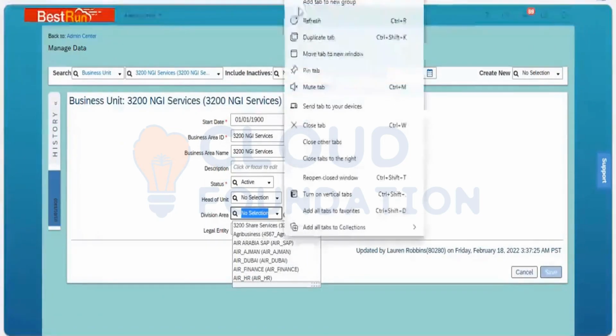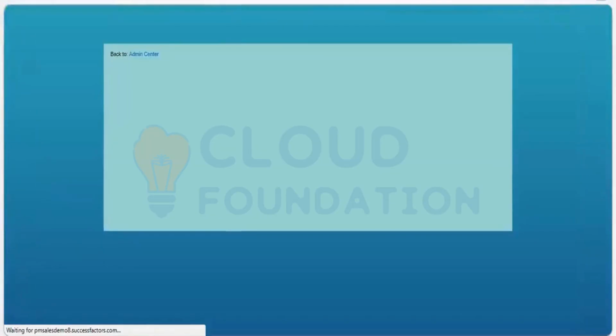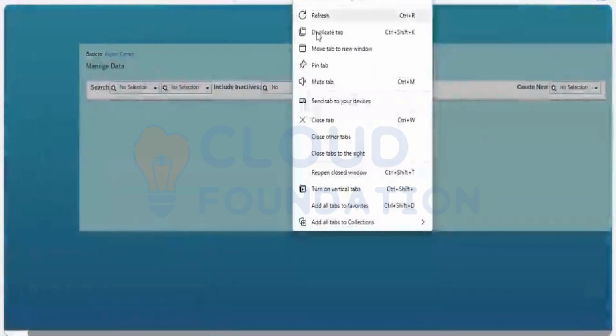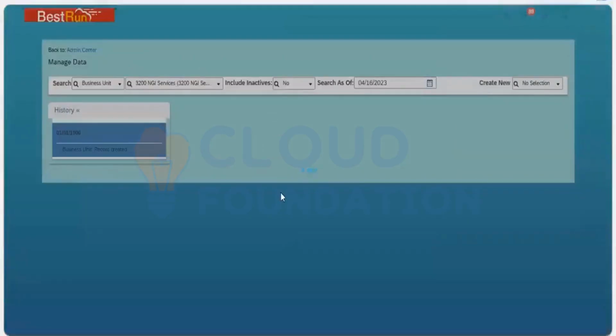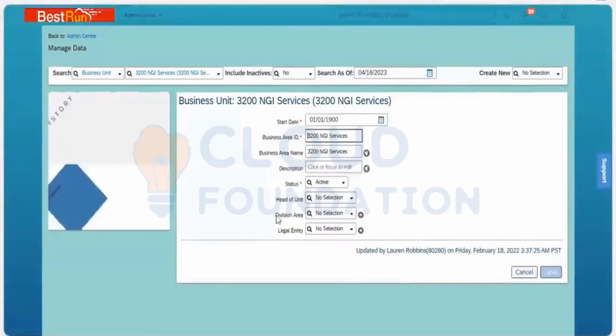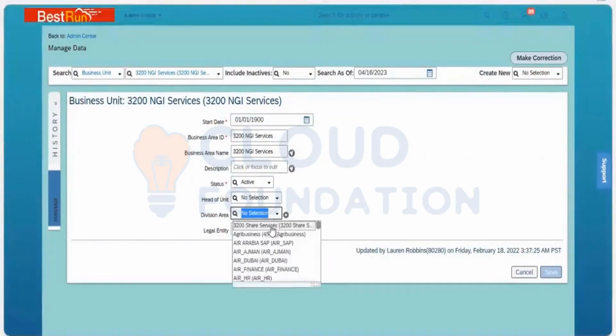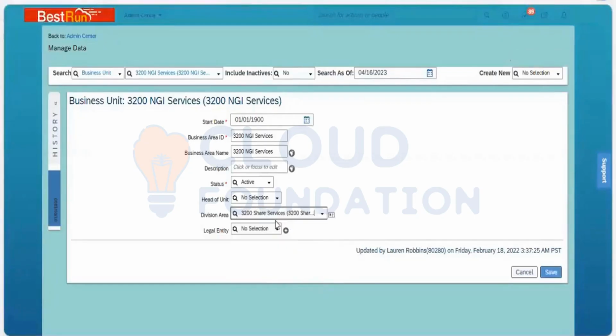When I duplicate this screen, if I want to, I guess refresh this. If I want to go and see the field here, suppose I am selecting division area, from where is this field coming?